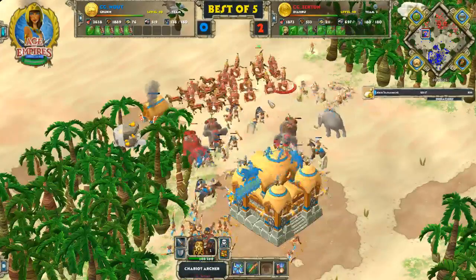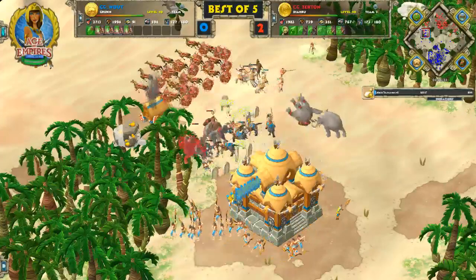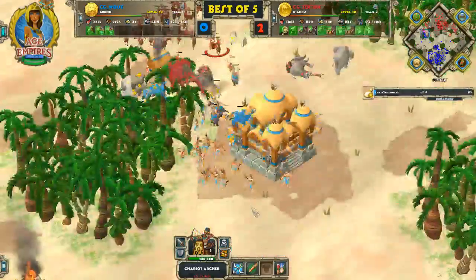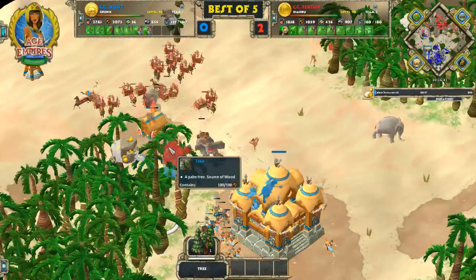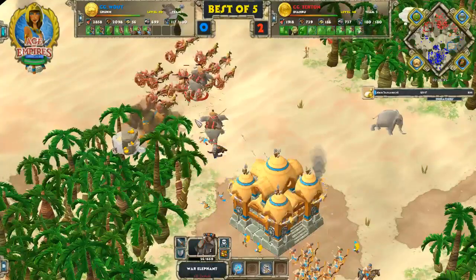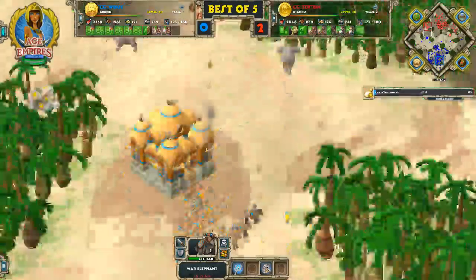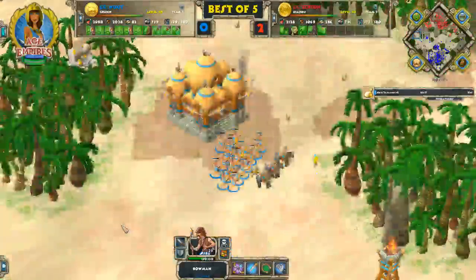Oh, but we do have a nice flank here with the Road Raiders getting on top of his chariot archers. Surprised they were only able to pick off a couple. But yeah, with this fortress here, oh, finish that elephant, 26 HP. There you go. So I think that fight went pretty good for Zerden.